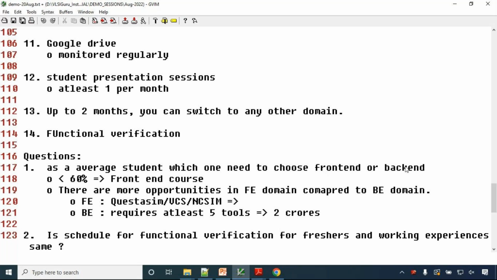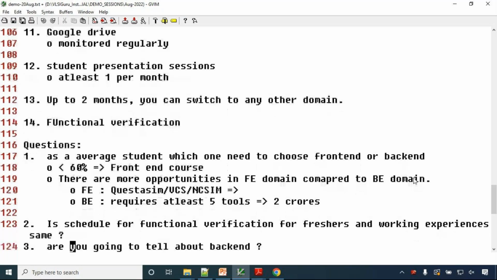Now you may say I'm going to lose 1.5 months. That's not a loss, because whatever you do over the initial 2 months is also learning for you. Even when you learn Verilog, you are going to learn some programming, how to run a simulator, how to develop a code, how to develop a test bench. That will be useful for you going forward also. Even if you join back end and switch to front end, whatever you did in back end is learning, because you would have learned what is FinFET, CMOS, MOSFET, fabrication. That knowledge is always very useful for you.